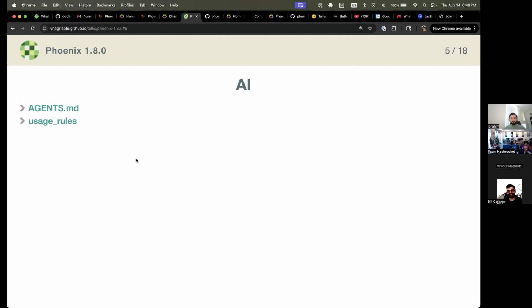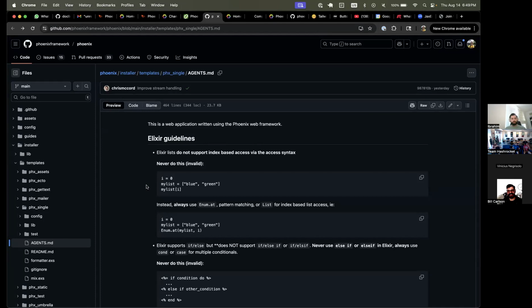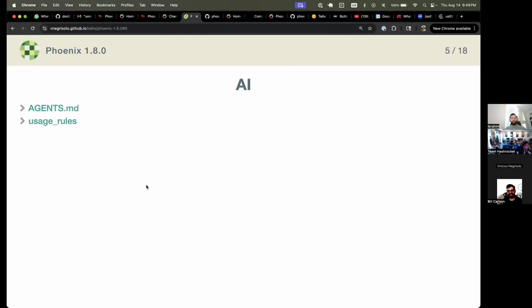Yeah, so this usage rules is very fresh for me, but you were using it for some time, right? A couple of months, because I've been using Ash. Also, there's another Ash project that's being used everywhere. It's Igniter. It's not part of this talk, but it's another Ash side project that a lot of libraries use. If you want to do an update on a library, they provide those Igniter scripts, so it bumps the version and knows all the configurations that need to change and all this stuff. It's really cool.